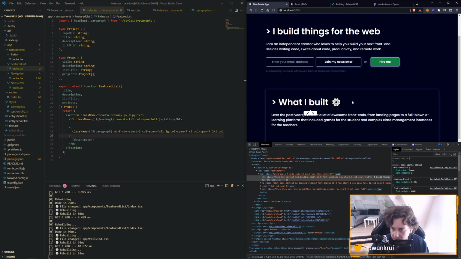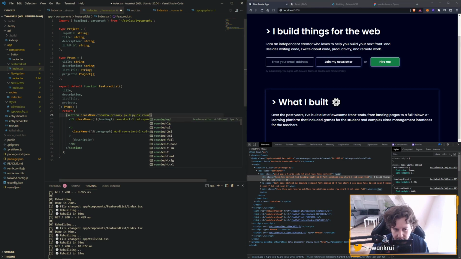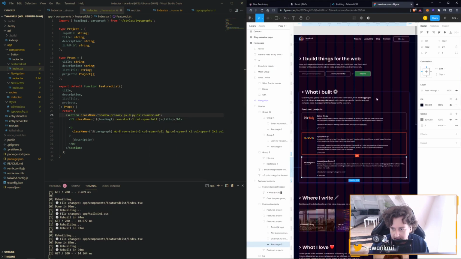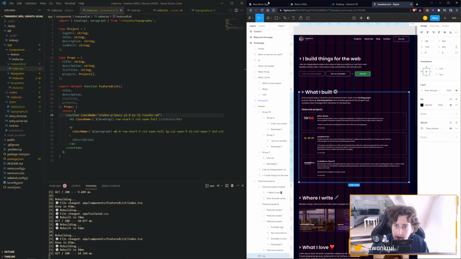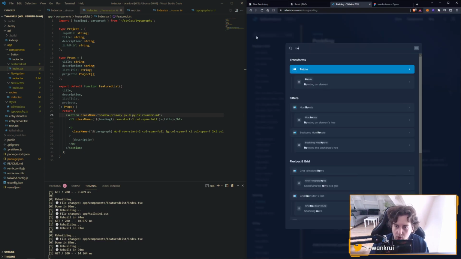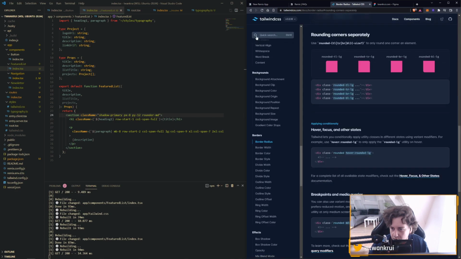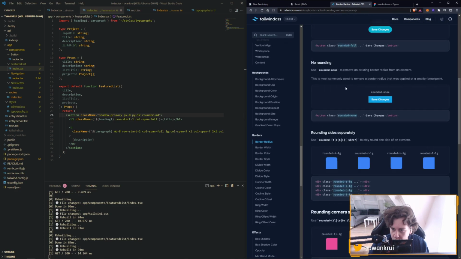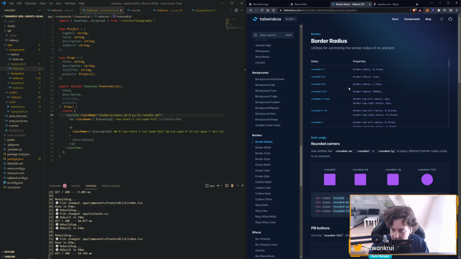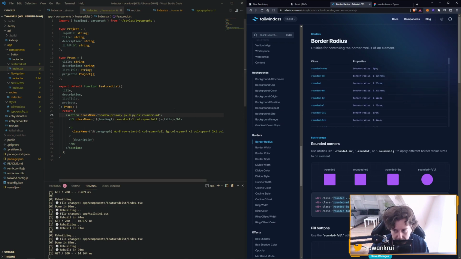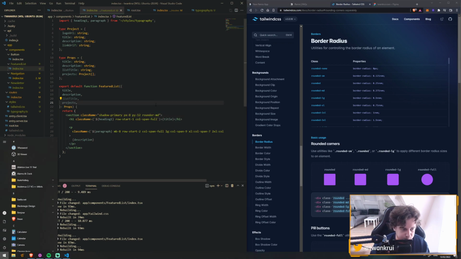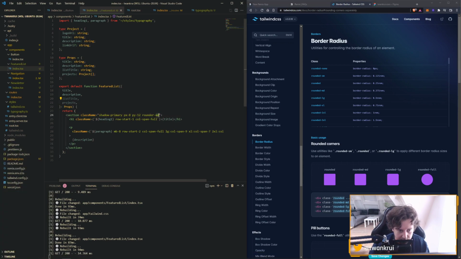Okay, and we have this little gear icon, which also looks quite nice. We still have to give this a rounded MD, I guess. Or did I use something else? No. Oh, I used 8. What's the border radius for 8? It probably is LG. Yeah, it is LG because it's 0.5 rem, which is half of 16.